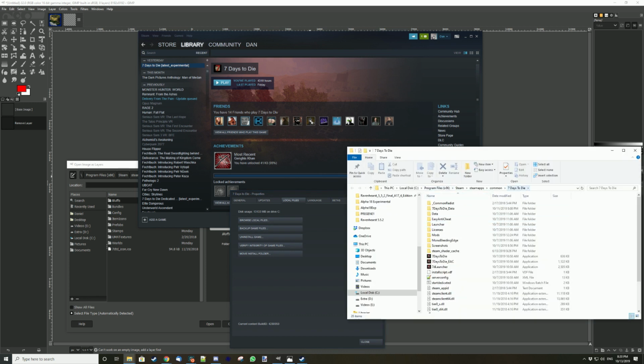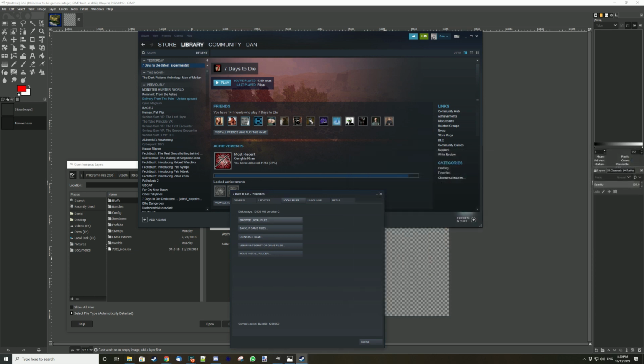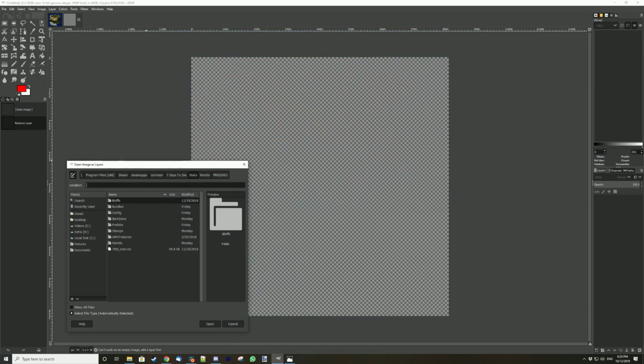This is the directory where it's installed. You can click on the bar, Control Insert or Control C to copy that, then close this and paste it here. So there I am, and then go into data, and in data go to worlds.